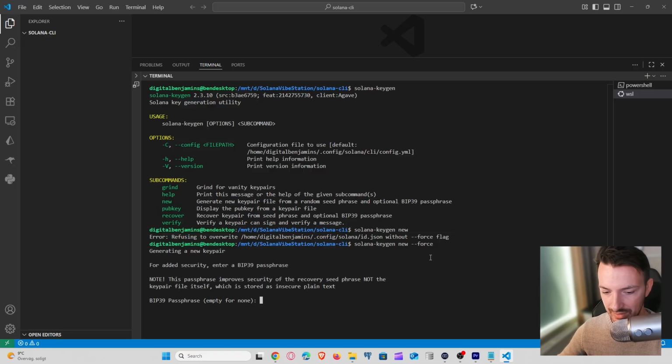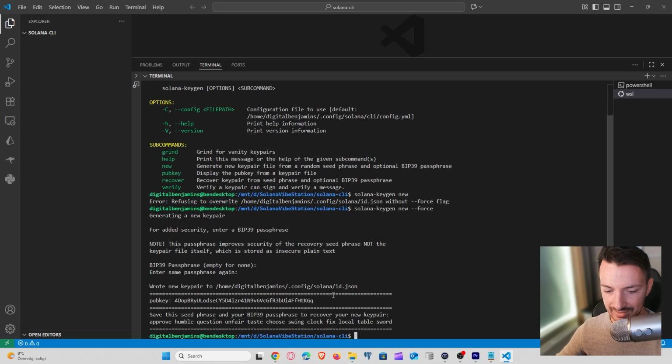So we will do that, and then we will have to provide a passphrase, just something simple for now. We confirm it, and then you will see that we have a new wallet available for us. And what it will do is output the public key and the seed phrase that we can use to recreate this wallet as well. Again, this is also a method of recreating that keypair. So also this phrase you should never share. Just as you will never share the private key, this phrase you can also use to create that wallet or that keypair.